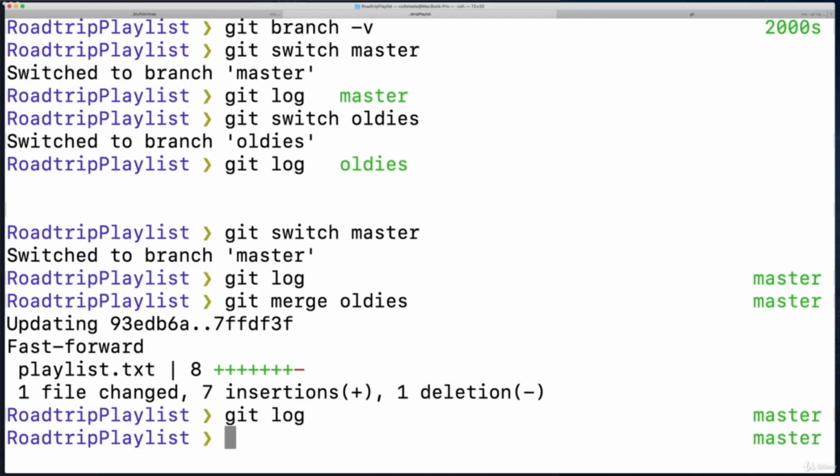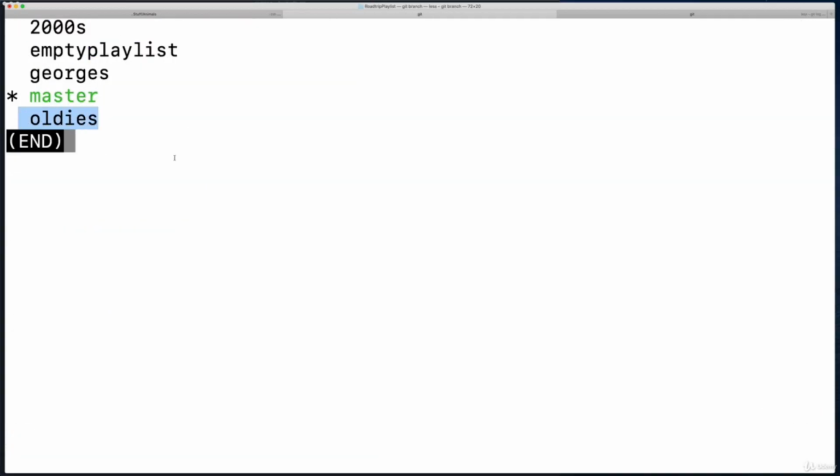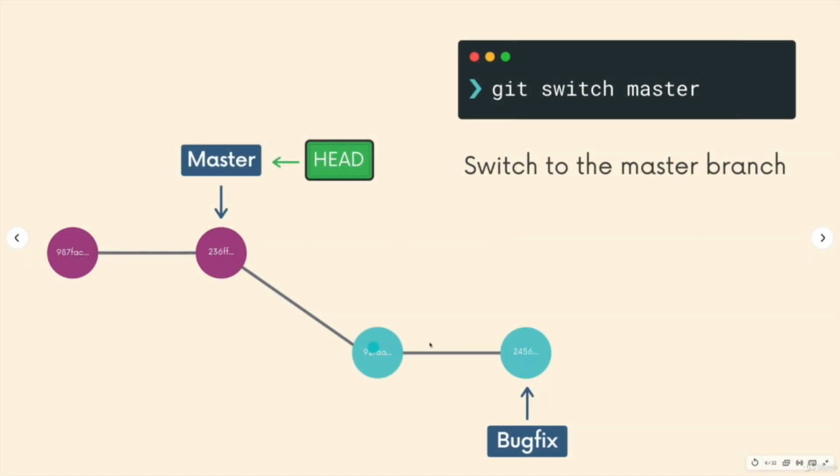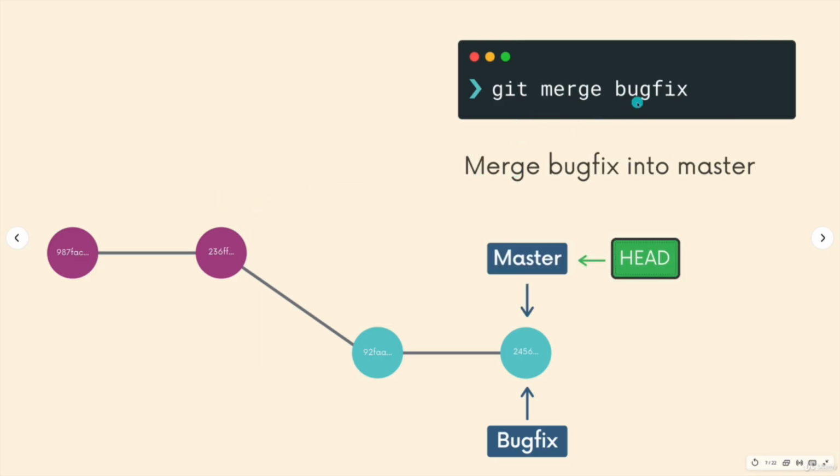Now, a very important note is that we still have the oldies branch. It doesn't delete that branch. It's still there. So I could go back to oldies and do something new, and it would not exist on master. So they're not forever in sync. This is one moment where everything from oldies was added on to master. But that doesn't mean that they're the same and that they'll stay the same if they are. They're still separate branches, and I can do separate work. They are distinct contexts. But right now, the commits from oldies were merged in to master, and that's an example of a fast-forward merge where the master branch, in our case, had to catch up on commits from a merged branch.